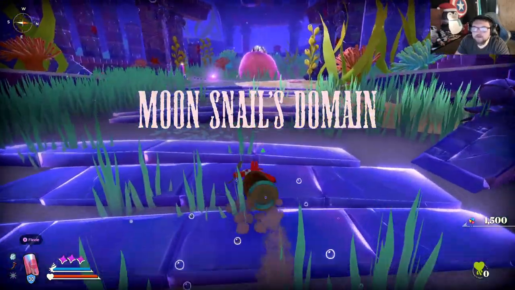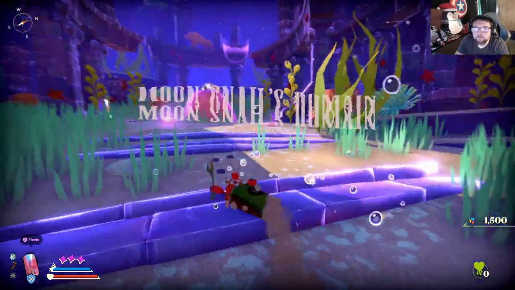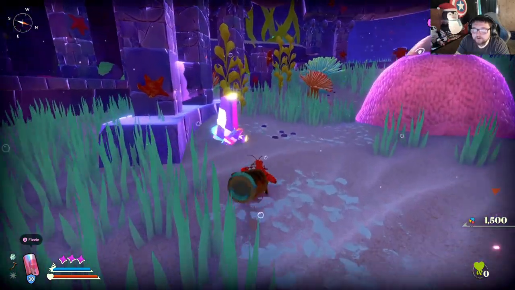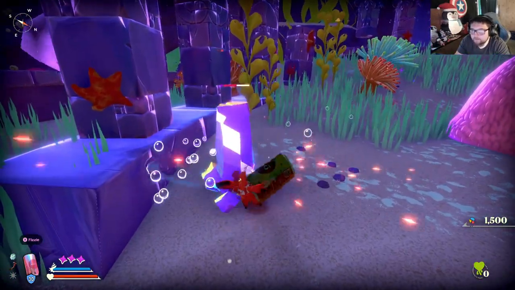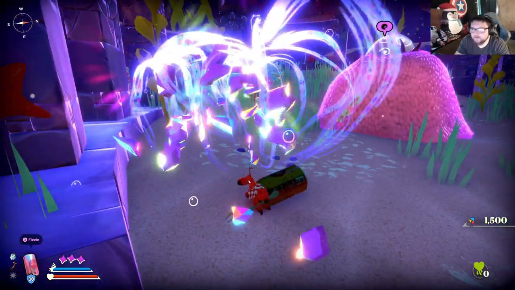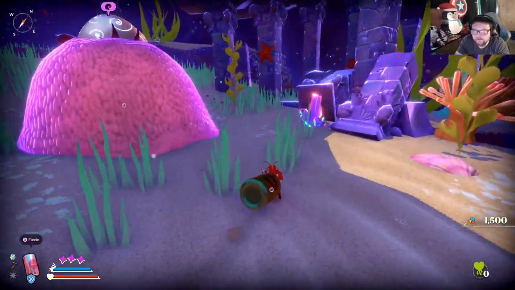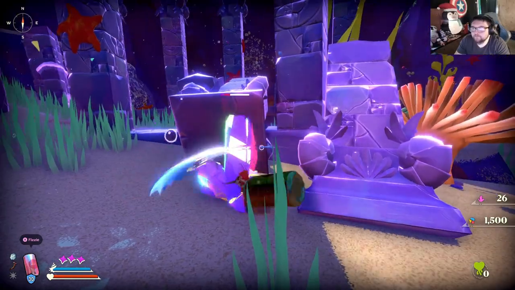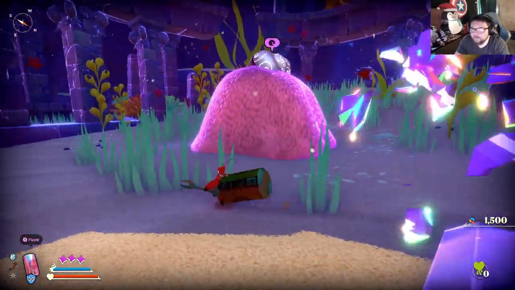The moon snail's domain. It's nice here. Calming. I'll talk to you in a second, lady. Gotta steal some of your gems around here. Yep, don't mind me. Alright!